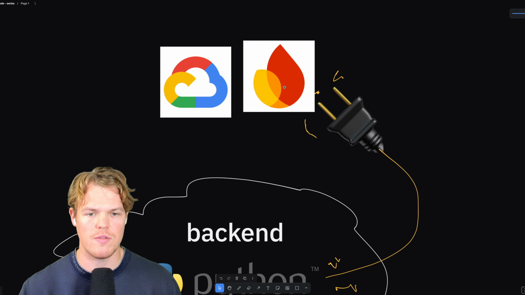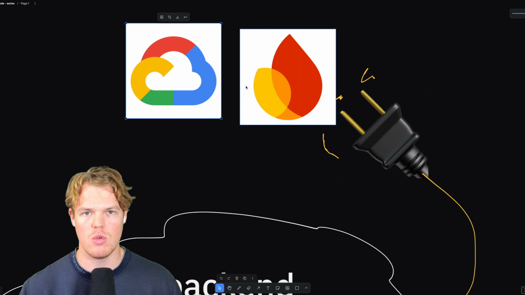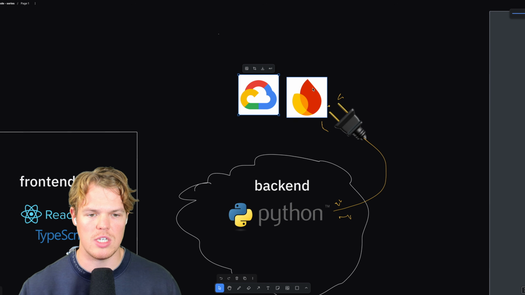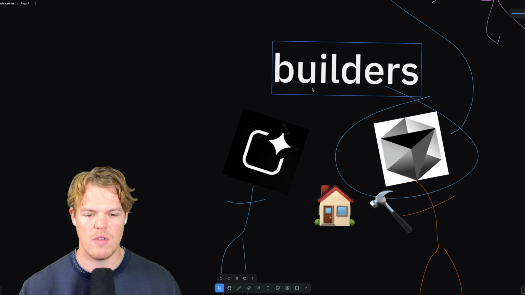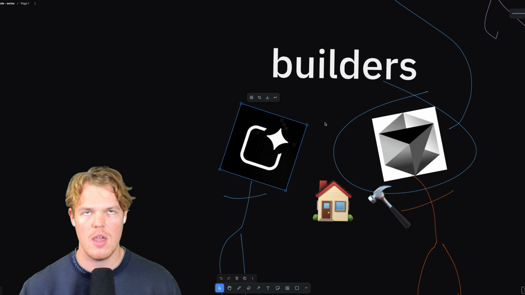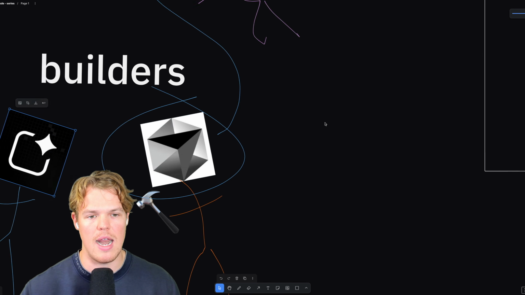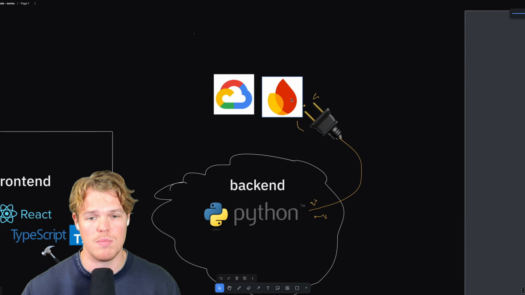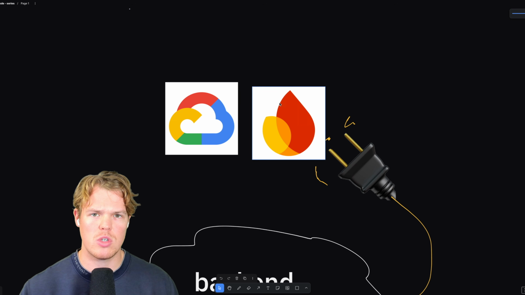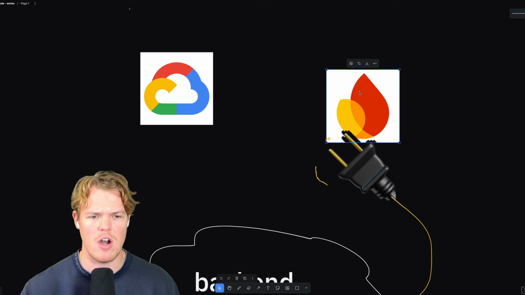And therefore, we're going to use Firebase and GCP. These are both Google products. Part of the reason why I'm using GCP and Firebase is that all the way over here, we're using Google AI Studio. Therefore, long-term in this series, you're going to be able to vibe code your way a year from now and have probably a way cleaner integration between the three platforms. But your first question might be, why is there GCP and why is there Firebase? Why isn't it just one?